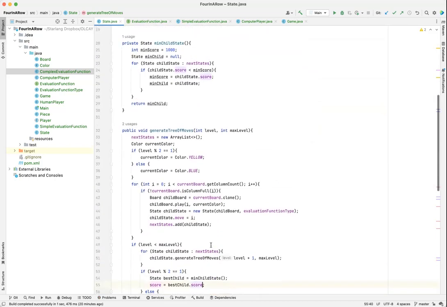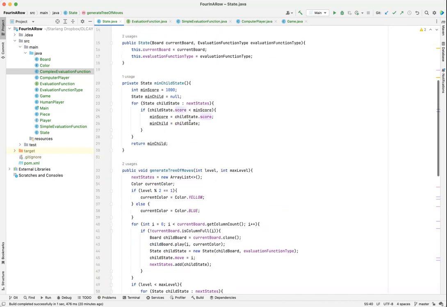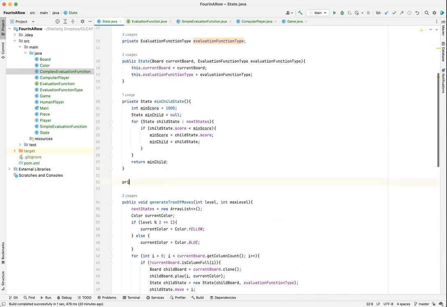Okay, so then similarly, we can find the max score for that. So let's find private state max child state.